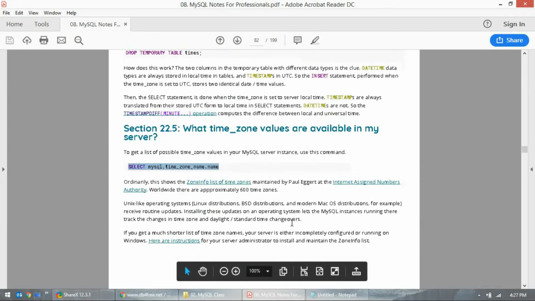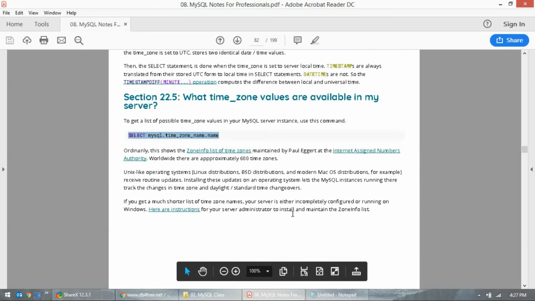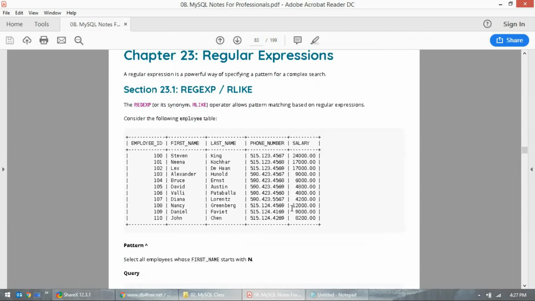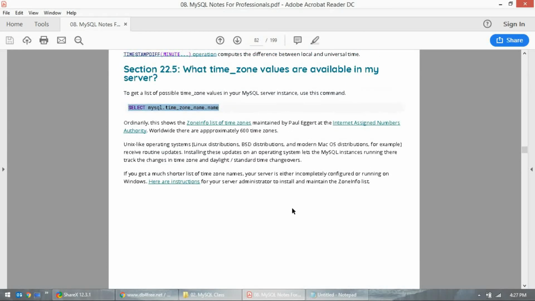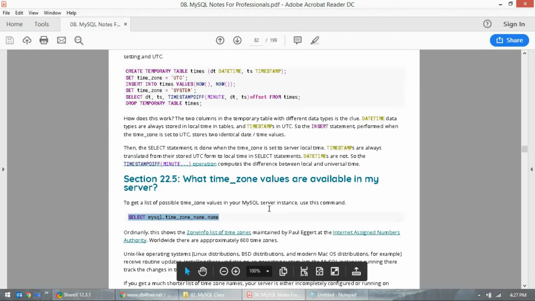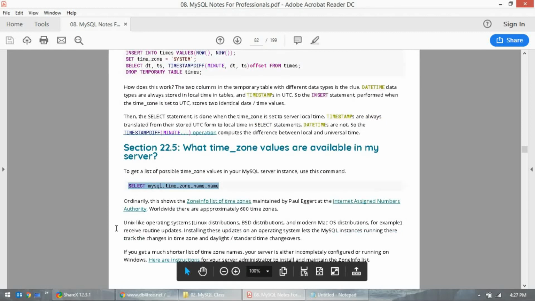So since this doesn't work, that doesn't work. Okay, so that's pretty much about this. Oh, this is more for a Unix operating system. So if you're using Unix, it would be more useful.